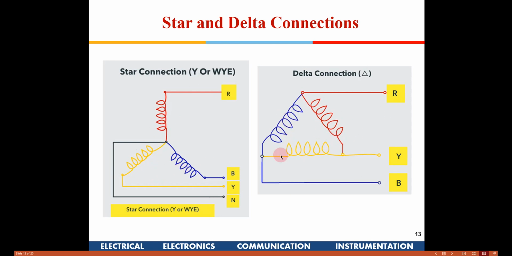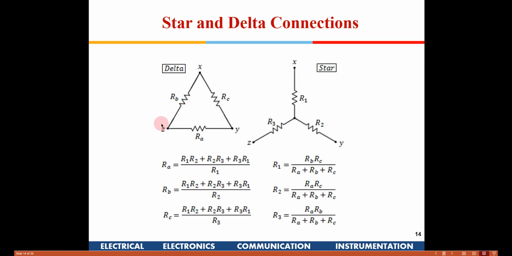What are the advantages of star and delta and things like that, we will take up in the class when we study AC circuits. But why I covered it here is, when we talk about resistances in circuits, we will encounter resistances which are connected like this in delta or star, and we should know how to convert a star connection into a delta and delta into a star. If we know that, the simplification of the circuit for analysis becomes easier.